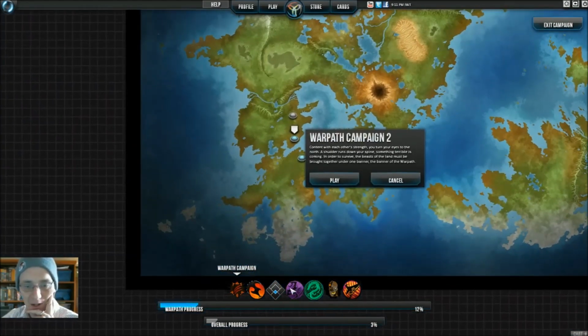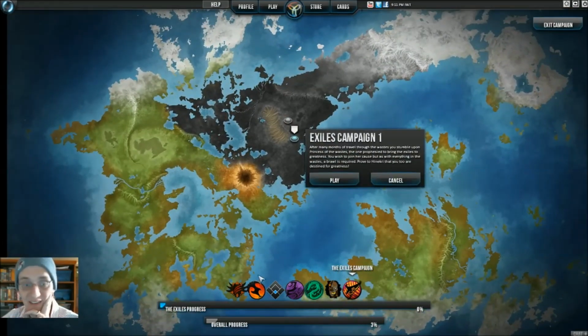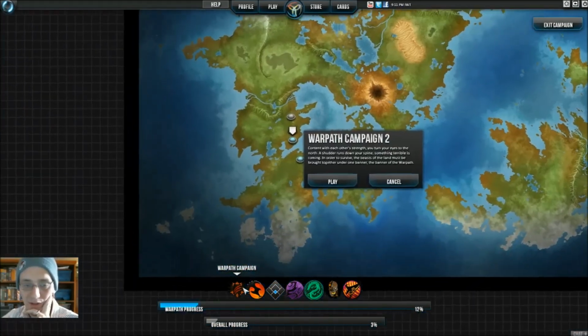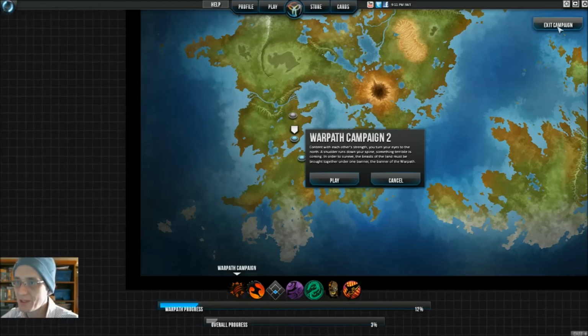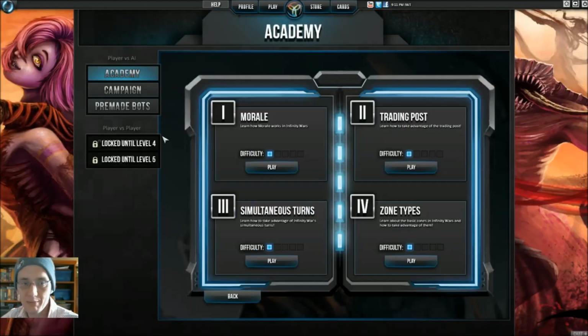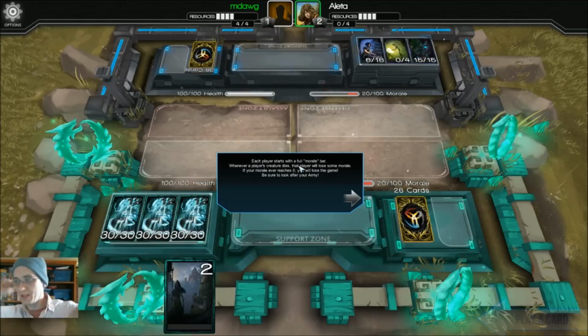Campaign, there are... it appears to be 7 campaigns. Now are all those in? I don't know. It is showing campaign progress, so that makes me think maybe you do get experience when you complete the campaign. But let's go through this morale thing. This is an academy. This is going to teach us what morale is all about.